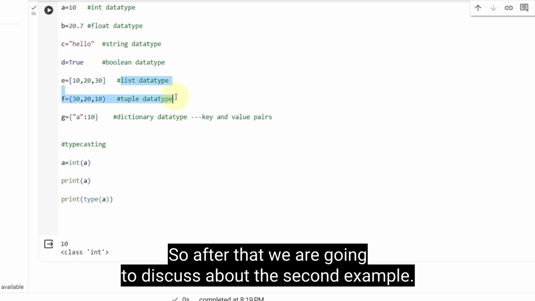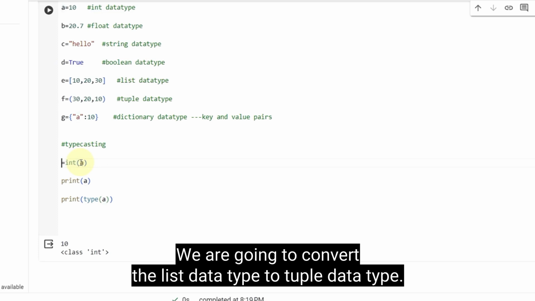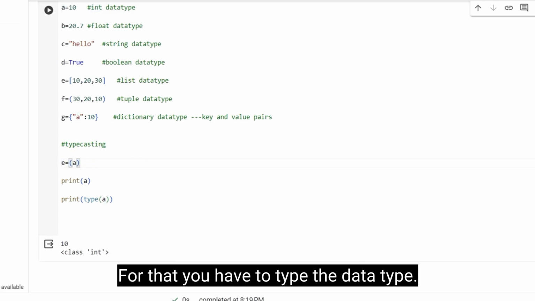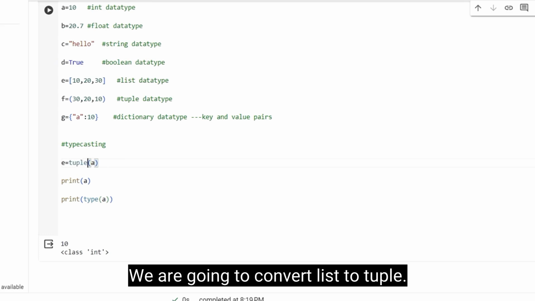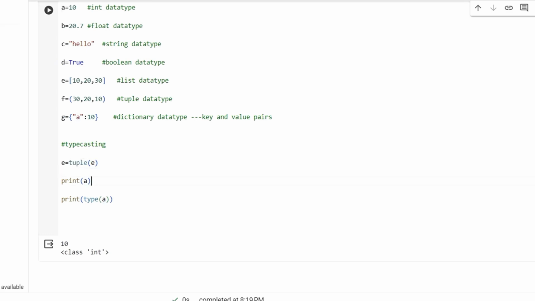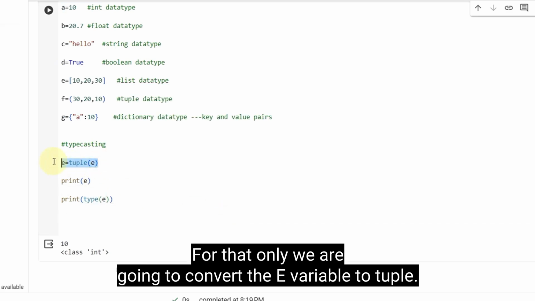After that we are going to discuss the second example. We are going to convert the list data type to tuple data type. For that you have to type the data type, so you have to type tuple. We are going to convert list to tuple. The list data type is the E variable, so we are going to convert the E variable to tuple.